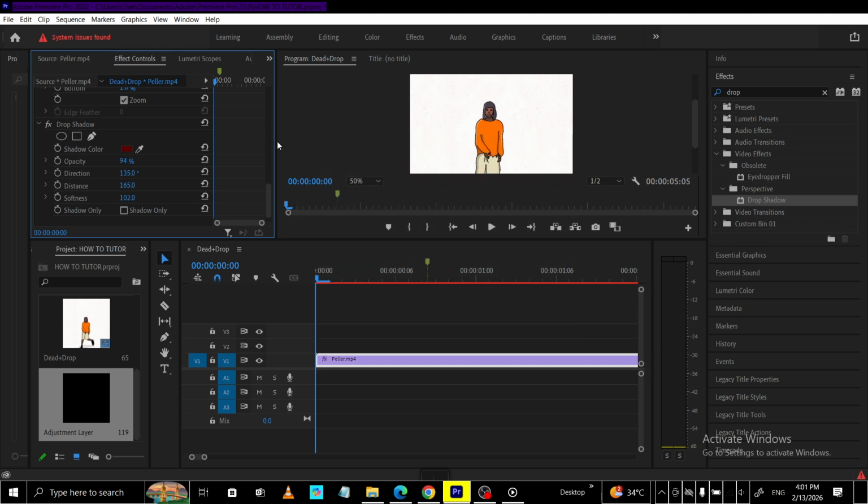Finally, choose your color. Black is classic and works in most cases, but you don't have to stick with it. A very dark gray can look more refined, and on darker footage, a lighter gray might provide better separation. For creative projects, a colored shadow that echoes your palette can add personality.